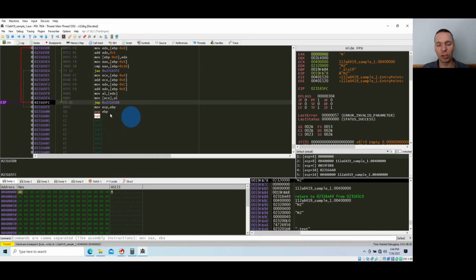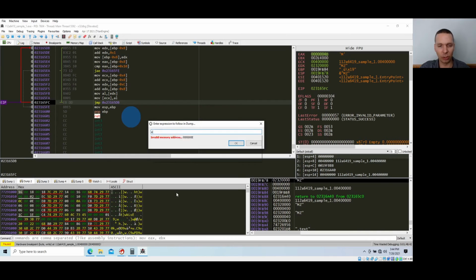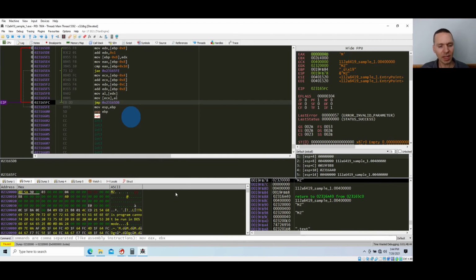And we basically just look at the code where we came from. And this is just like we saw before. This is the copy code coming from EDX into ECX, through the AL register. We see ECX is our 400,000 hex. That means EDX is where we're coming from. So in dump 2, I'll hit Control G and go to EDX. And we see our MZ header here. If we scroll down at the 400, we see the start of the text section. So we could dump it straight out there. So that's one more trick for you to know about.